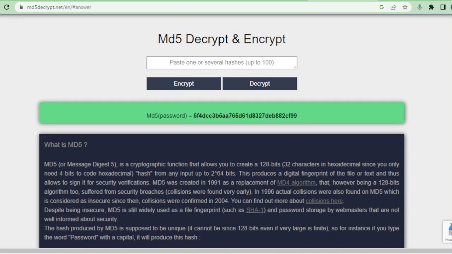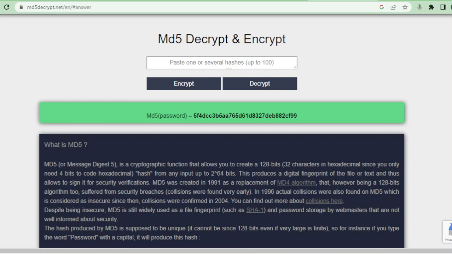So how do you decrypt MD5? Since MD5 is a hashing function, it is non-reversible, meaning that you cannot calculate the plain text that was hashed only by looking at the hash. It's a one-way function. This is also why it is used to sign files and also store passwords.